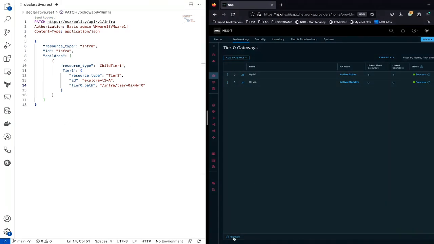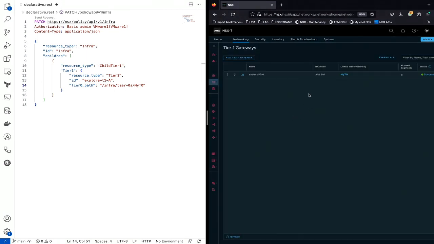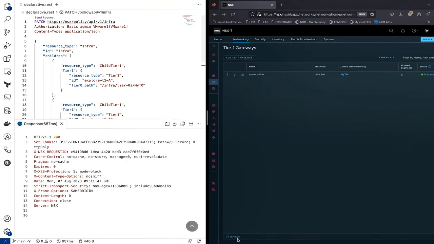I just send the dispatch call again, and you see that now my tier 0 is connected to my tier 1. Now I can easily add other tier 1s. I just copy and paste that, at the end of the day, it's just a text file. I just change the ID, and I can easily create a new tier 1. I refresh, and now I've got 2 tier 1s.